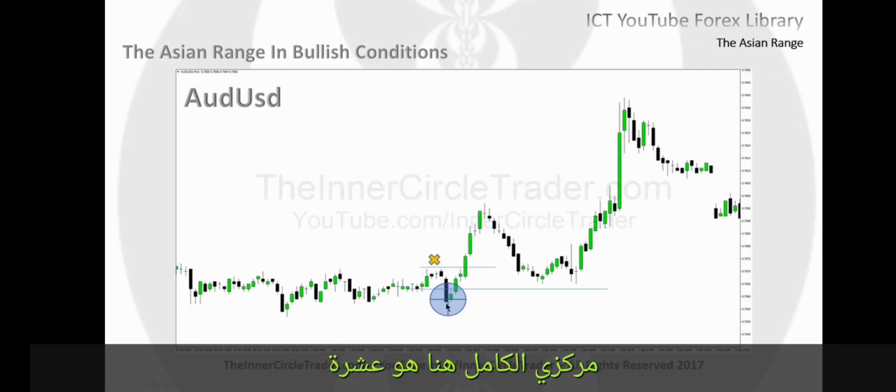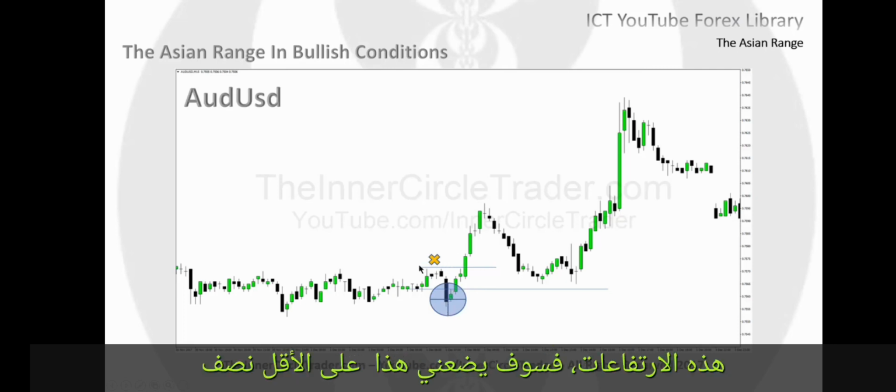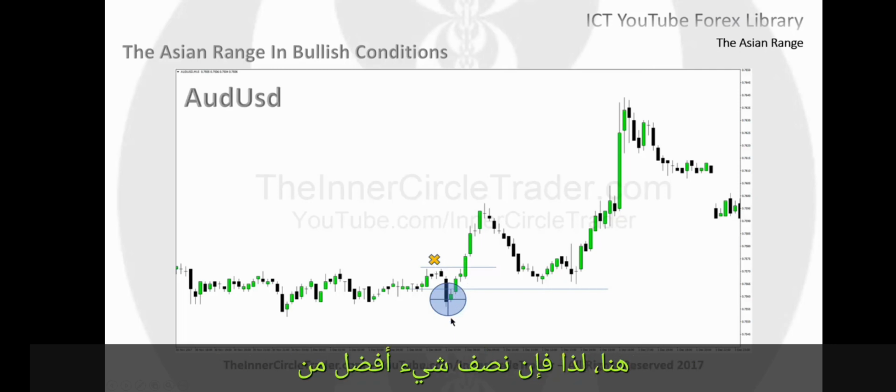So in other words, if my full position down here was say 10 standard lots, I would go in with a buy stop at 5 standard lots right here. So that way, at worst case scenario, if I don't get my fill here and it reverses, if you will, and runs real quick for these highs, it'll put me in at least half the position I wanted to get on down here. So half of something is better than nothing. If I were able to put on the full position down here, I would still try to take this stop off if I get my full position on down here. Sometimes I wasn't able to do that.